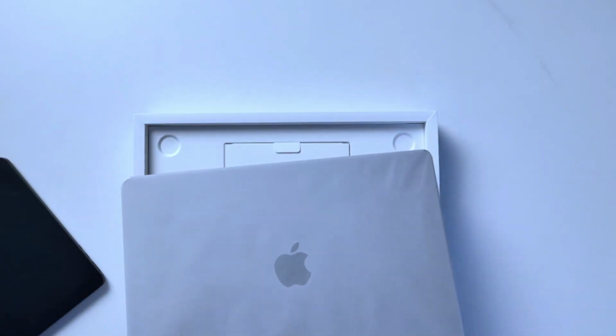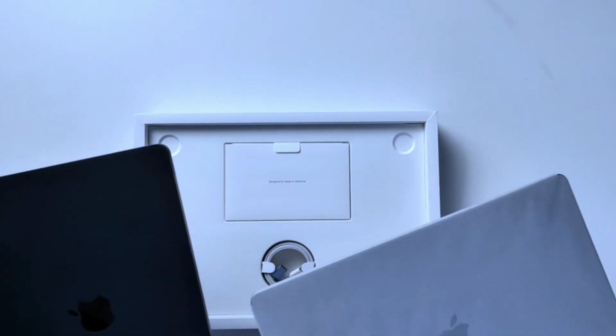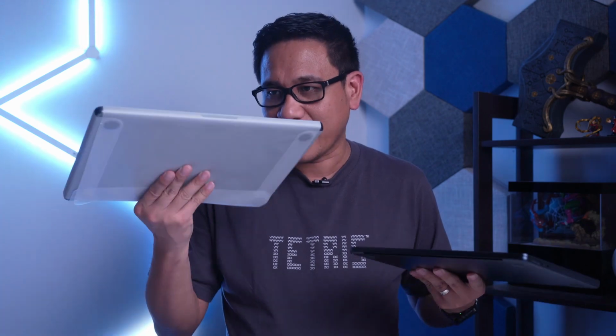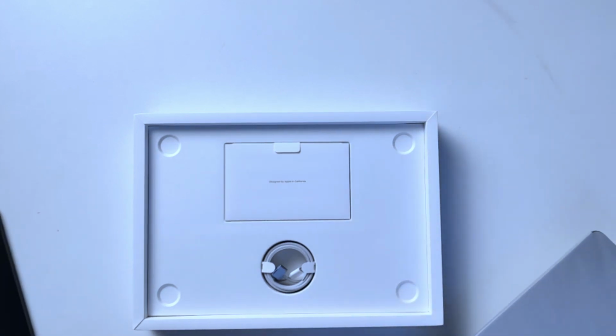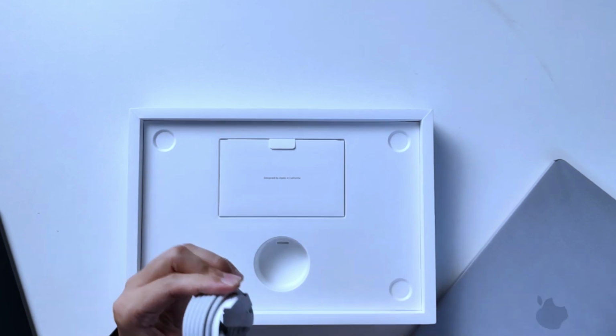Ooh, it's a little heavier than expected. I mean, compared to the MacBook Air 13-inch. This one is not too heavy. No? Again, just to let you know, hindi siya heavy. It's just that I was expecting it to be much heavier than this one. But parang halos parehas lang. Which is surprising. Okay, so we have here yung kanyang braided na cable, which is matchy-matchy with the one that we got.